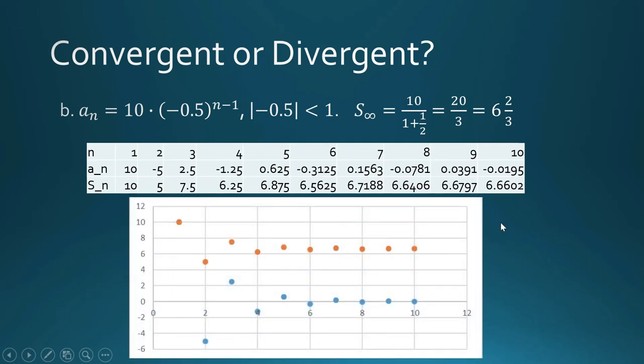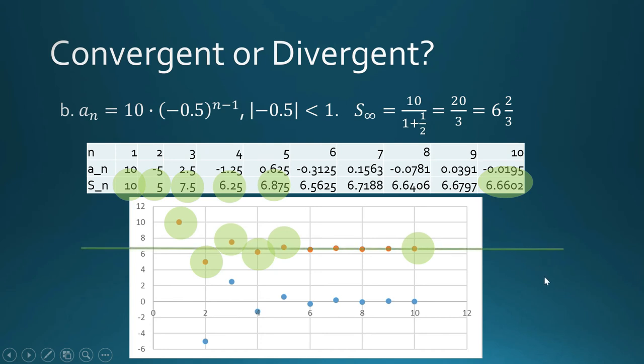The orange dots are the scatter plot for our sequence of partial sums. So the first sum is 10. The second sum is 5. The third sum is 7.5. The fourth sum is 6.25. So on and so forth. Now look at that. Using our theorem, our conclusion was the sequence has a finite sum and it must be 6 2/3. That is like 6.66 or 6.67. And that is what we got. Look at here, 6.66. And looking at the scatter plot, that is also what we got. So our collection of points, the sequence of partial sums, are organizing themselves along this line. And that line there is y is equal to 6.66.